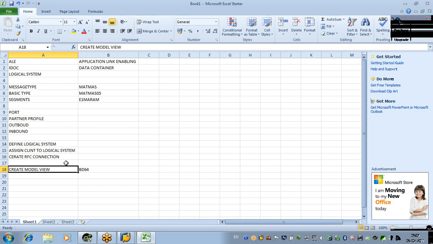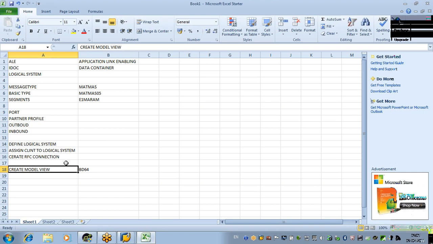Okay, so it's important. It will be asked in your interviews also. What is the model view? Model view contains the details of what is the message type, what is the sender, and what is the receiver.